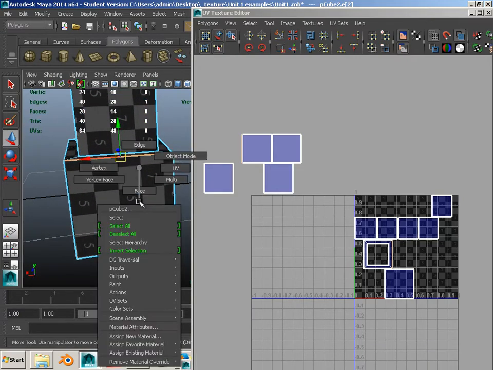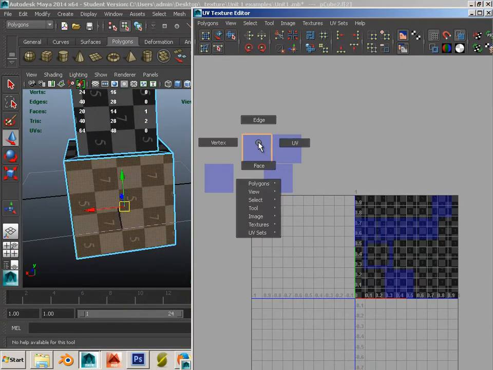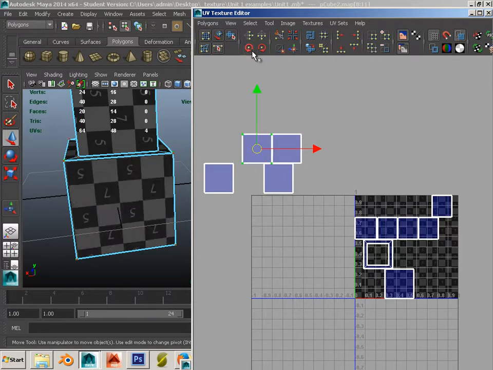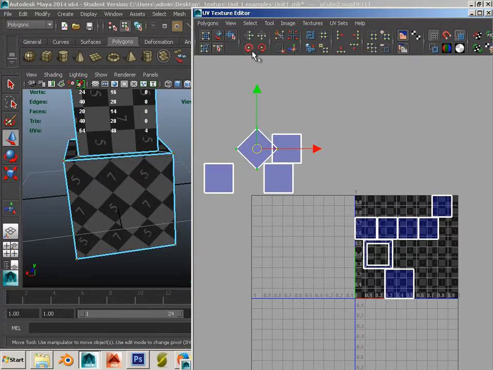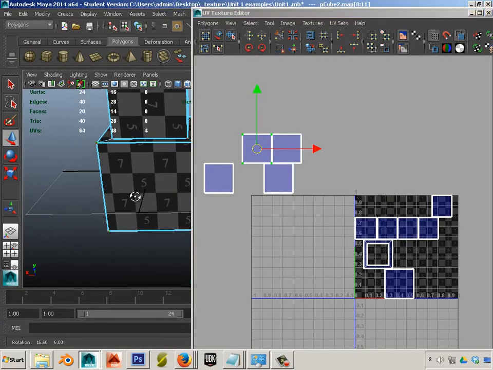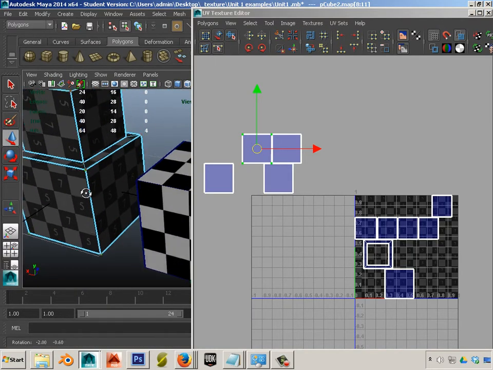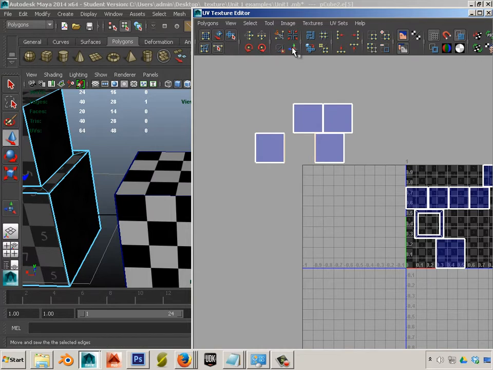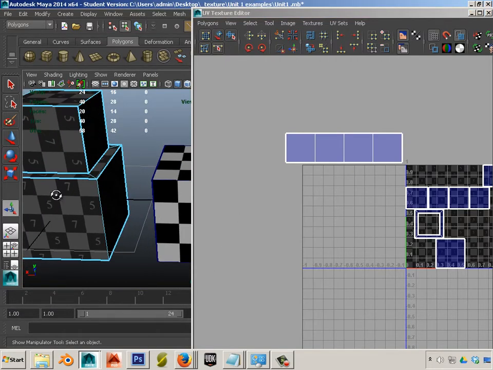If not, this one, control right click to shell, and I can rotate that around until it gets in the right direction. So these ones can now be stitched together. Good.